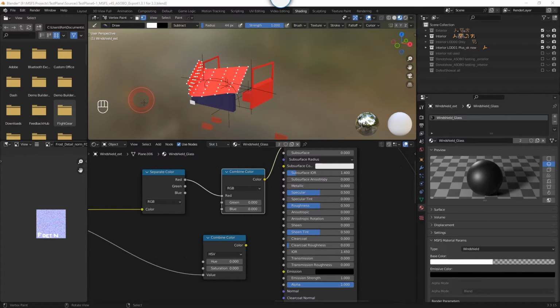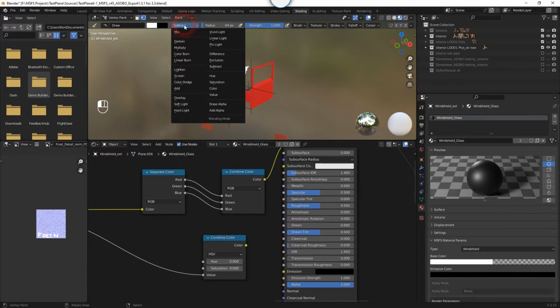So let's connect the green and the blue back. The green channel and the blue channel. And we have white again. We will remove the red, green, and the blue so that the details will not show. How do we do that? We vertex paint with the brush blending mode set to subtract. So the brush blending mode set to subtract.